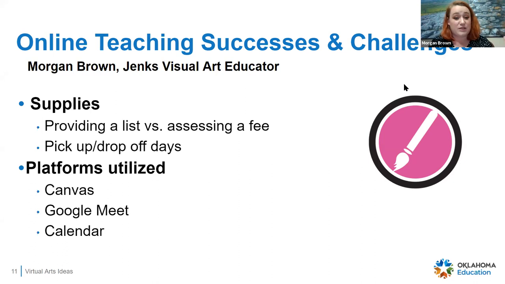And we let students know that if for whatever reason they just weren't able to get the supplies, to please reach out to us, let us know, have their parents reach out to us, because communication is obviously going to parents as well. And we would work something out. We had a backlog of a couple supplies since we didn't get to finish the semester last year. So we did have the ability to kind of hand out a limited amount. So that's the supply question. You do have options. It's totally doable. It gets a little bit crazy, but it is doable.